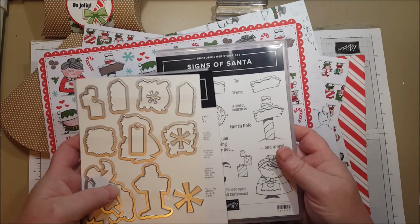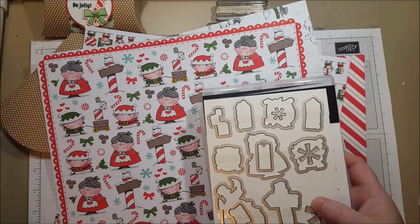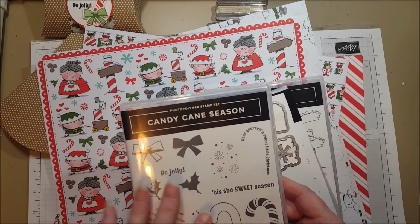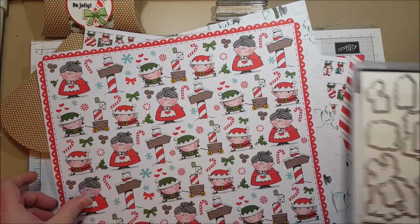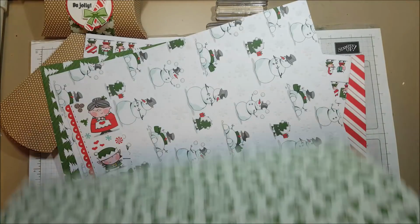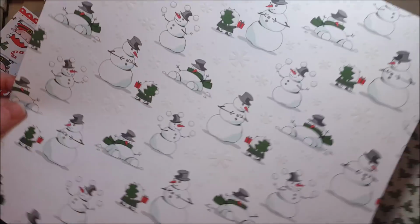So, Signs of Santa, check out the Santa's Workshop suite, and then flip the page, and you're going to find the candy cane punch and stamp set, and you're going to want like the whole thing because it's just so cute. And the paper, I'm going to flip through it real quick. Like I said, this is flocked, and on the back you've got the holly leaves, which is what we're going to use.